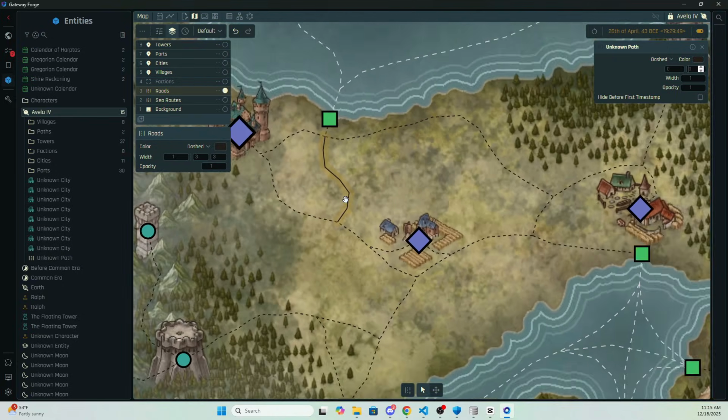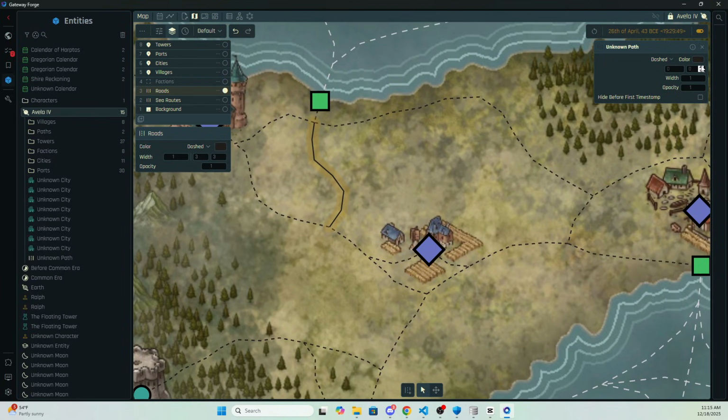I could have a solid line. I can change the color. I can change the width. I can also change the opacity to make it transparent.